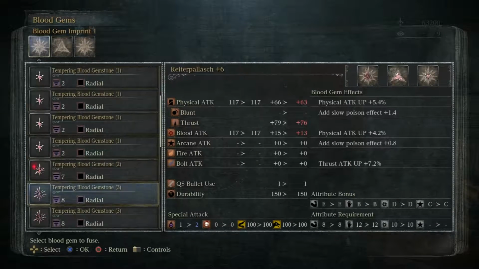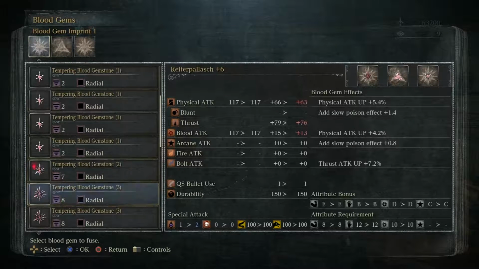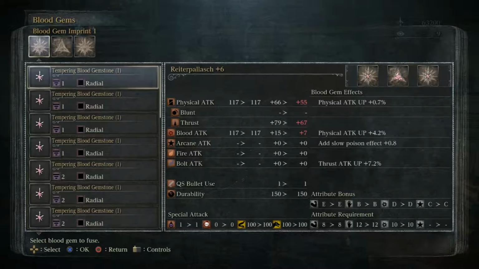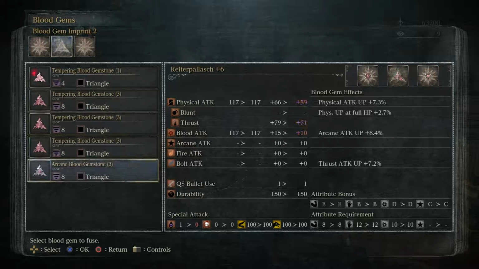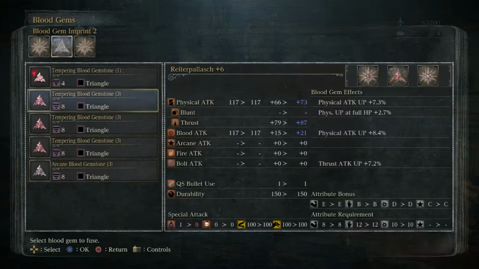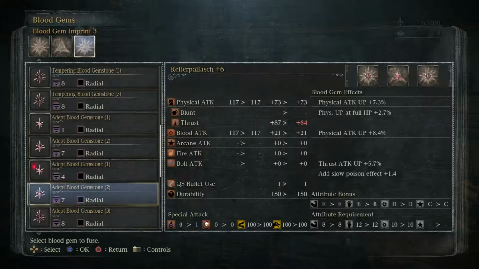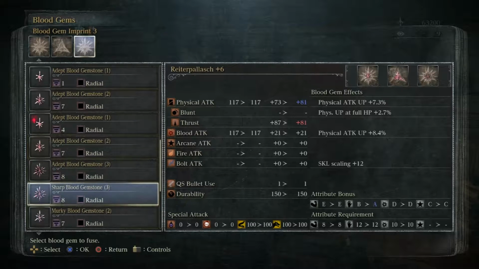Well, it's a bigger looking gem, but it doesn't boost our physical attack. But like I said, some of these gemstones can add poison effects. No upgrade there, but we do have a better triangle gem. Very good. All of them are 8.4. Sounds good. And here we might have a... Well, we have thrust attack up. Could get better skill scaling.